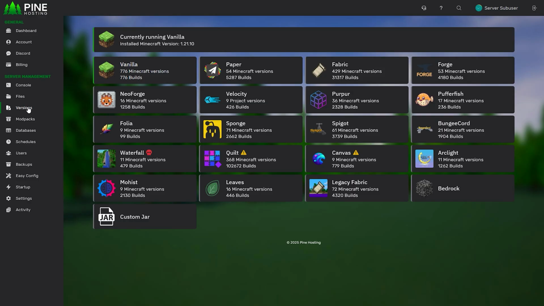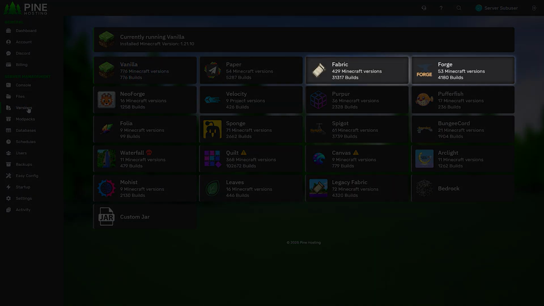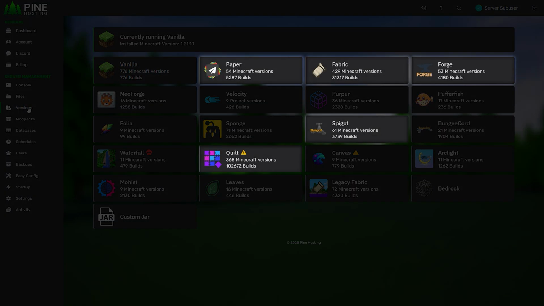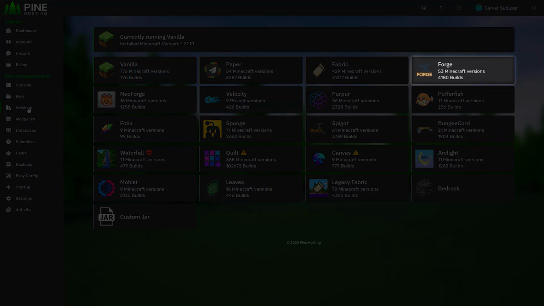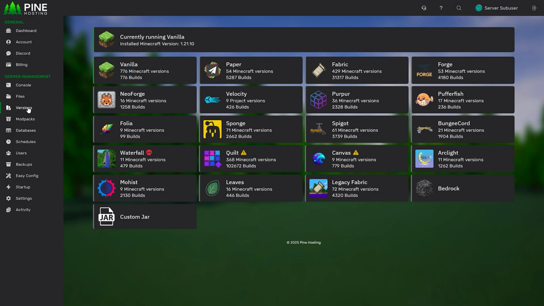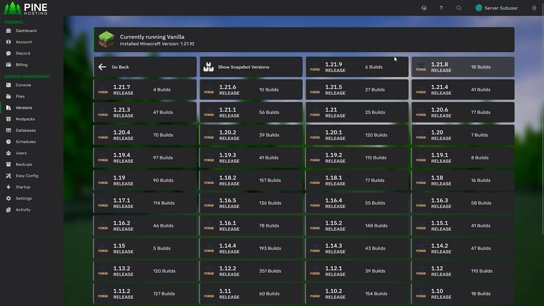Simple voice chat, however, works only with Forge, Fabric, Quilt, Spigot, Paper, Bukkit, Velocity, and BungeeCord. So make sure your server has the latest version for whichever one you choose to go with. We will be going with Forge for this video, but if you haven't already installed a version, go ahead and click on your preferred option and select the latest version available.